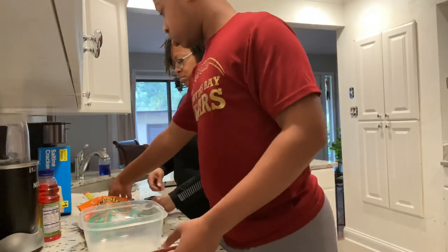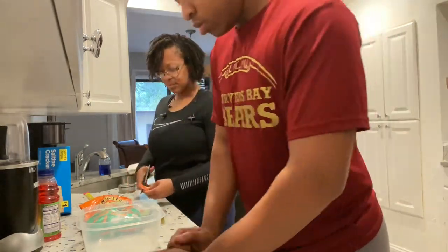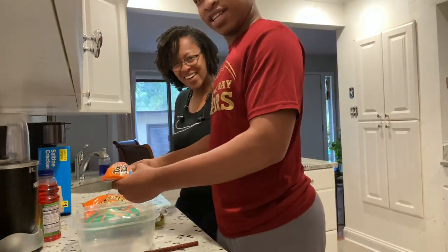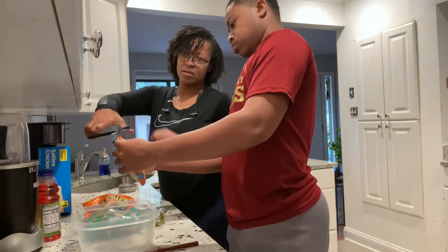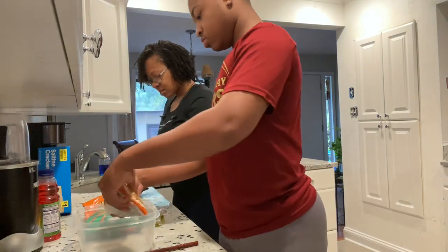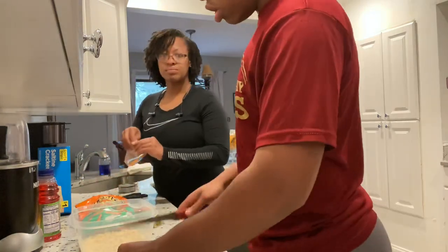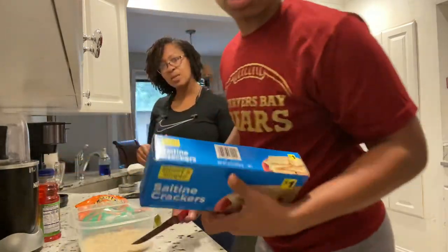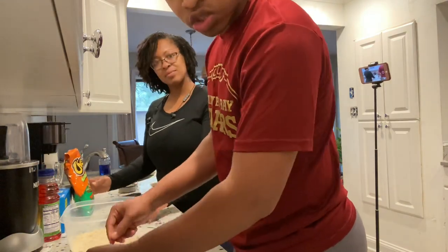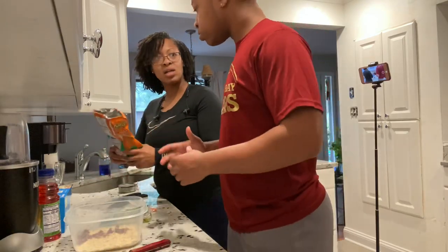You want to start getting your noodles and then start crushing them. I'm gonna throw them all in there. Keep your sauces till the end. Get all your stuff. Sorry, guys, you need some crackers, too. You don't have to be so fancy. Make sure you wash your hands, too. We washed our hands. So what do I do? Just crush it in the bag? All of them? Mm-hmm.